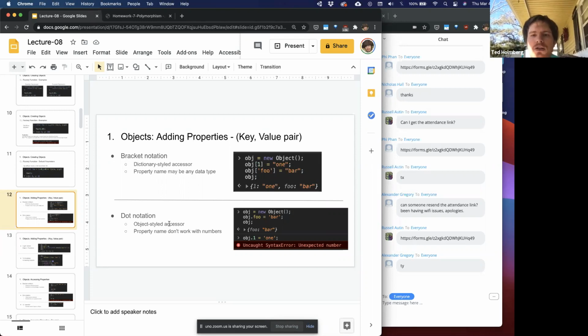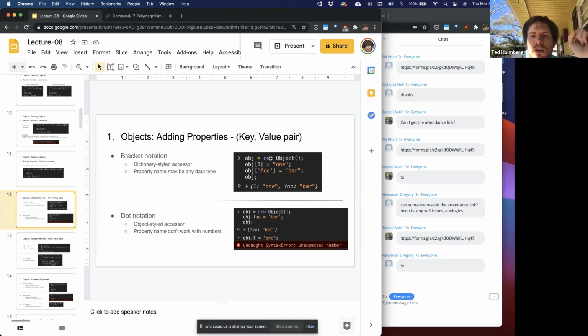So the bracket notation is essentially indexing into a keyed collection, just like with an array, you index into an indexed collection, which is just an integer number as your key. So we can use this dictionary-styled access method where we use the brackets and we pass in our key. And the nice thing about the bracket notation for accessing items in your objects is that you can actually pass in any type of data in there. Whereas with dot notation, which is the more object approach of accessing data.